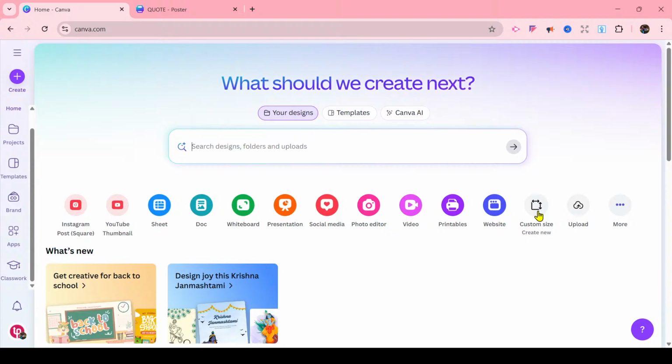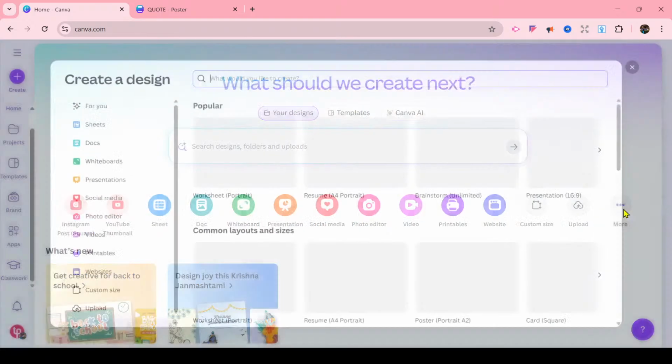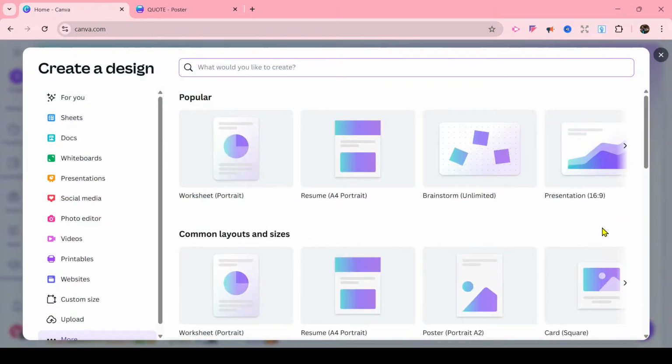And then you have this upload. What is upload? Upload is nothing but, if you want to add some photographs into the design, for example your own photograph, you can upload it from here. We'll be seeing everything one by one, and then we can see what it is all about more. Now whichever I said right now, I'm going to show you one by one what it is all about.